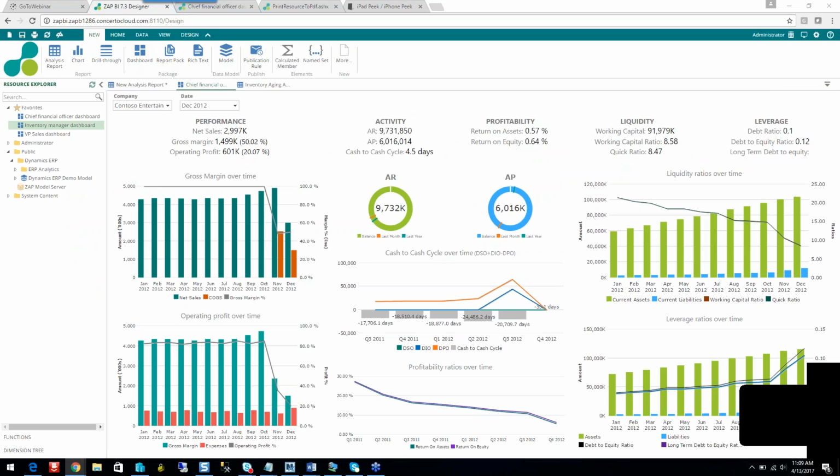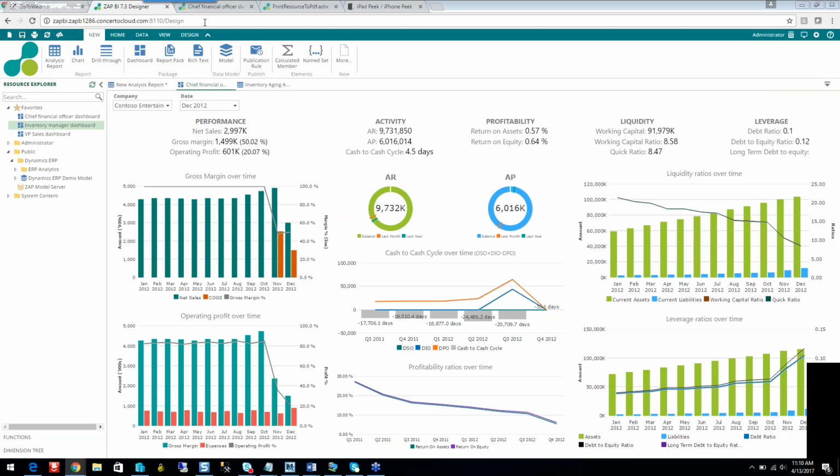Thank you, Bill. Hi everyone, my name is Kevin, and today I have the pleasure of showing everyone the product. What you're seeing on screen right now is the ZAP Business Intelligence application. As you can see right at the very top, it's a pure web-based application which you can access from within your organization or out from the internet as well.